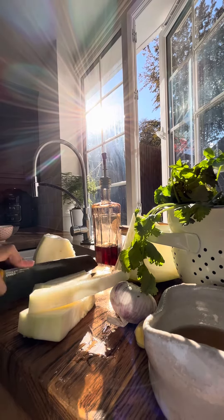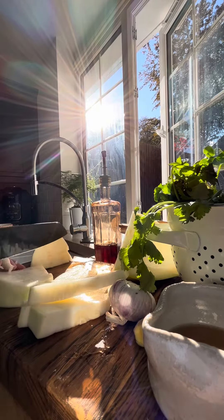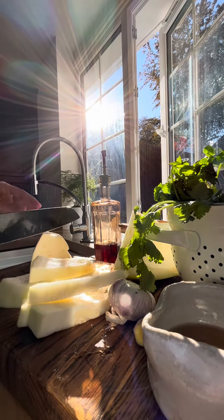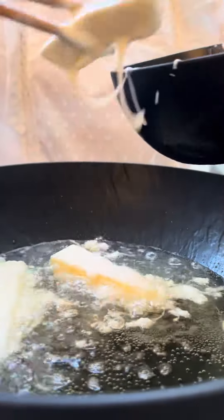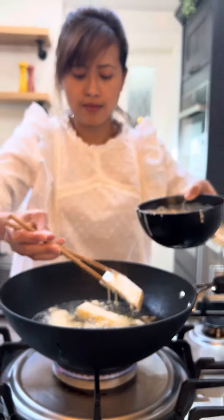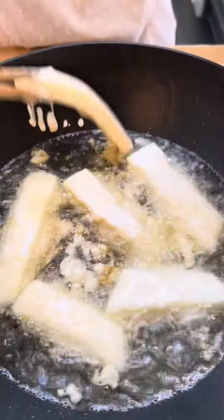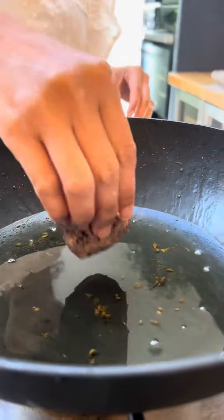You can use any vegetable to fry. I'm using an Asian vegetable called Dury — it's really soft inside and crunchy outside when you fry it. Be generous with the oil when you cook the tempura; after that you can reuse it a few times. Just make sure your wok is as hot as possible at the beginning, then maintain the heat so you will get all that crispy crunchiness.